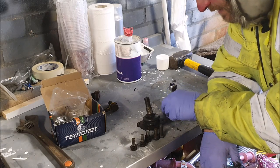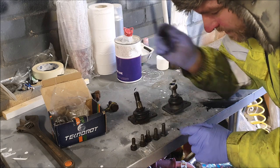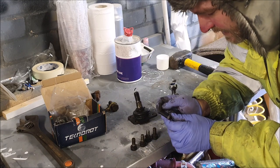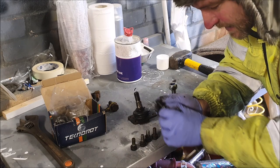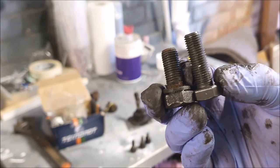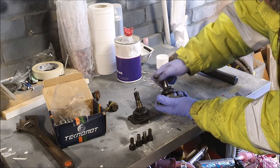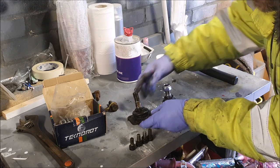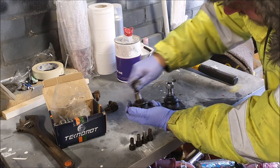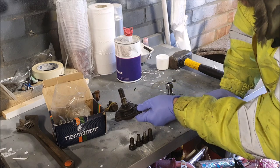It's always worth having a look online before you do a job like this. I've been looking on the Toolbot Owners Club forum and several people have said that if you use the new bolts that come with the parts they're a little bit too long, and when they go through they can interfere with the CV joint rubber inside the hub. And yeah, if you look, that new bolt is significantly longer than the old bolt, so I shall be reusing the old bolts so I don't have that problem. The new ball joint — I really can't move that with my hand at all. But the old one? She flops around pretty good. So I guess the MOT garage were right, and that is rather worn.